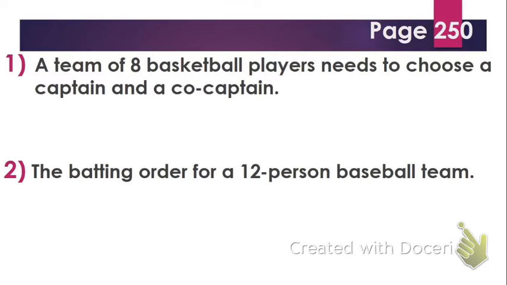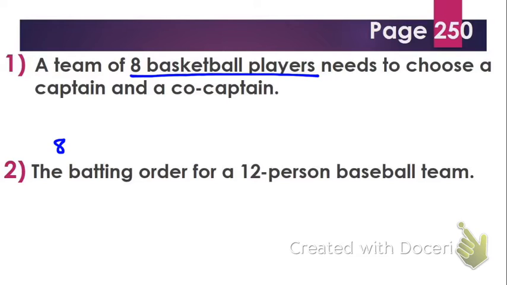Still on page 250. A team of 8 basketball players needs to choose a captain and a co-captain. So how big is the large selection pool? They're choosing from how many people? 8 people. So the first number that I would write down is an 8, and it gets written kind of small. You can go ahead and type in an 8 on your calculator.